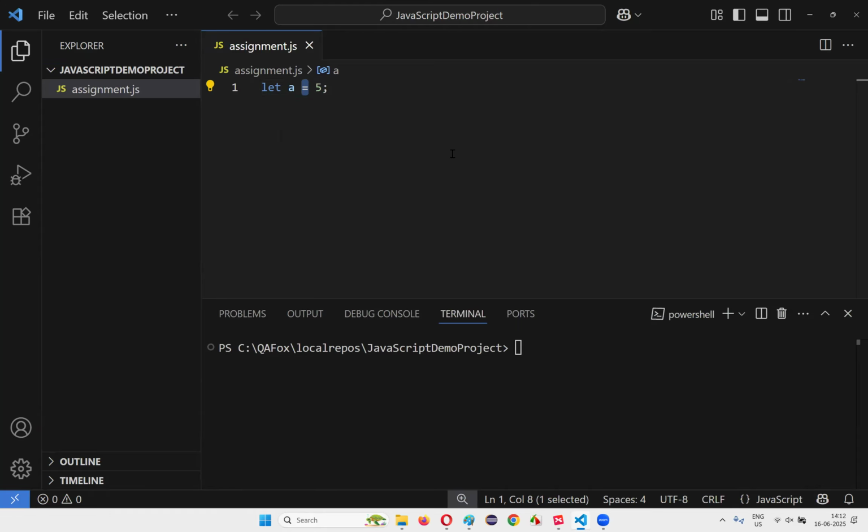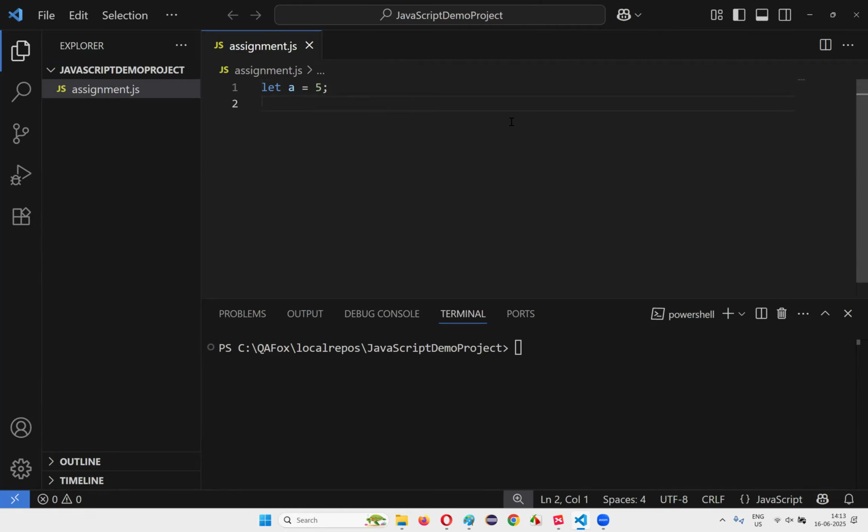Here, this equal is a normal assignment operator. The purpose of the normal assignment operator in JavaScript is to assign this data into this variable. To store this particular data into this variable, we can use this normal or simple assignment operator, for assigning the data on the right side to the variable on the left side.